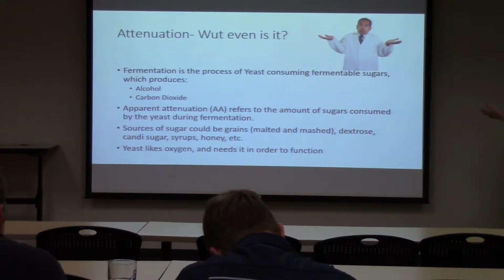So a real world example: if you're brewing, say, a double IPA, and your grain bill projects that you would get 8% ABV. What a lot of brewers do, both with that style and with other styles, is say they may want to hit 9% ABV, something a little bit higher alcohol, but not increase the body of the beer, like still maintain a medium or lighter body beer. Then that's where they'll add dextrose to the grist bill, and that extra dextrose is going to ferment out completely, so it will add that extra percent that you're looking for, but without adding really any residual flavor or body to the beer. So that's common in a lot of different American styles, especially as you get higher in alcohol, and a lot of Belgian styles as well.